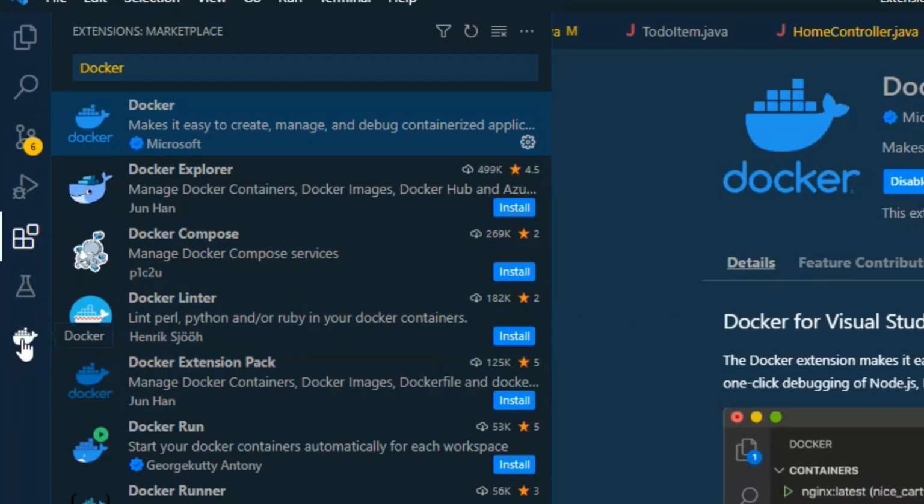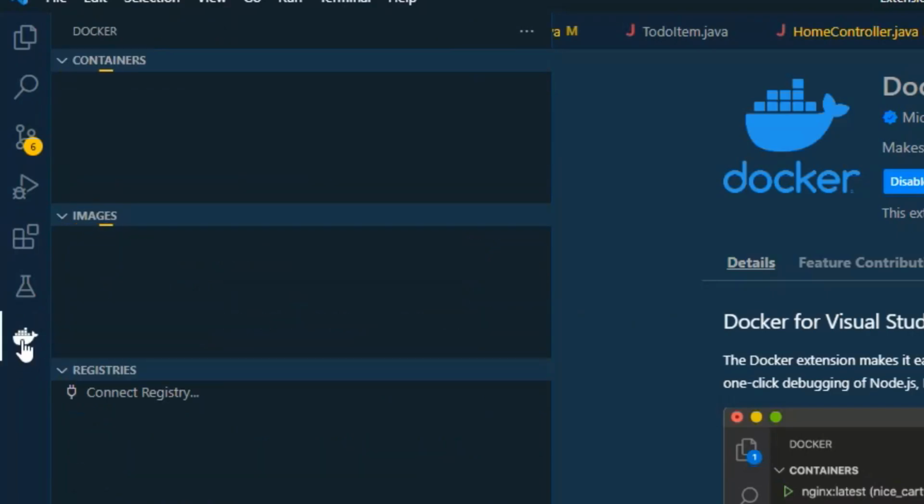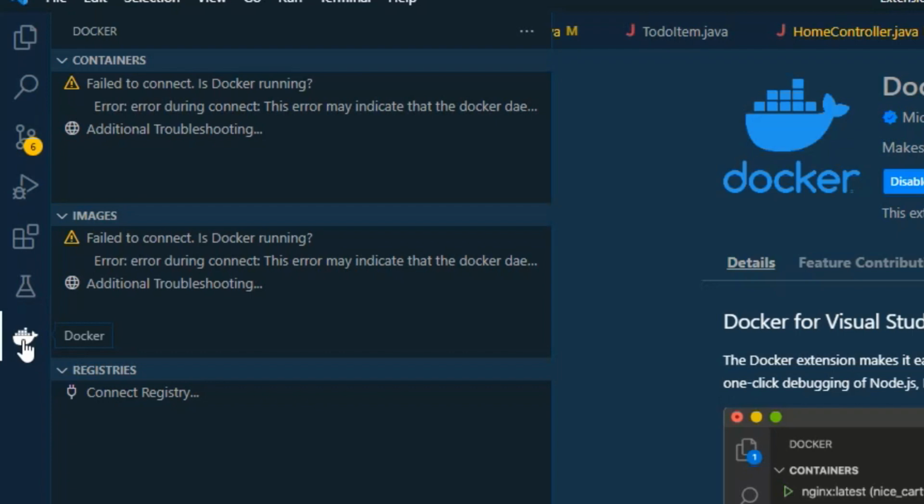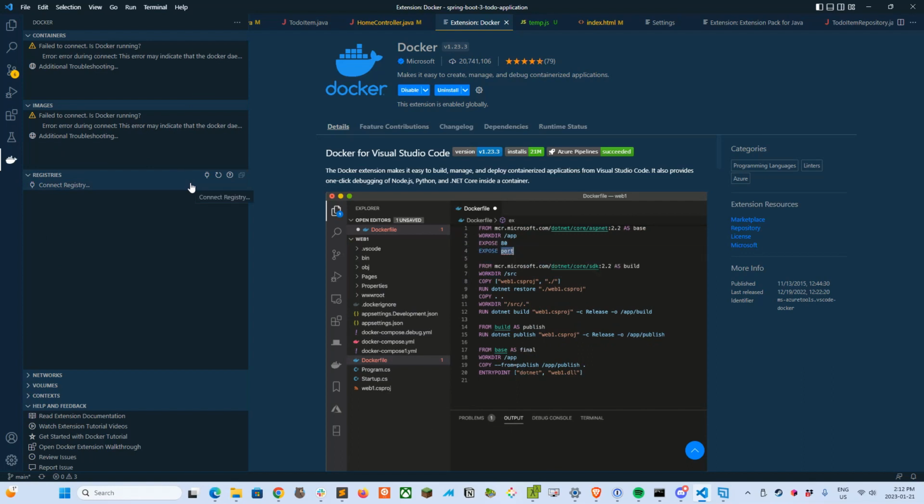You'll see on the left navbar here, it creates a Docker icon that when you click on it, it'll then switch to a view that lets you manage any containers or images, networks, volumes, etc. in the project that you're working on. So it can be really handy when you're using Docker to make use of this extension.